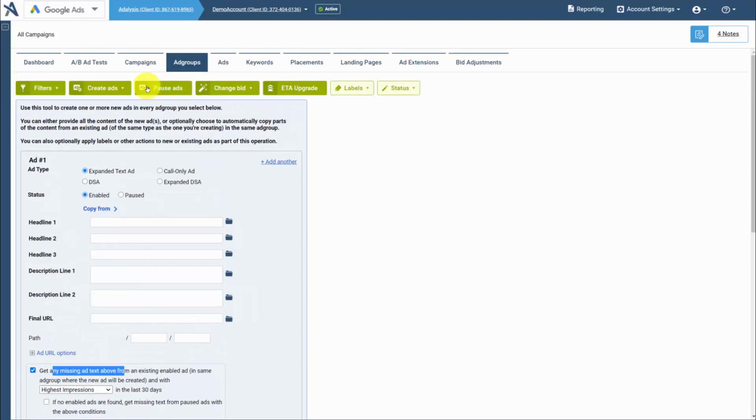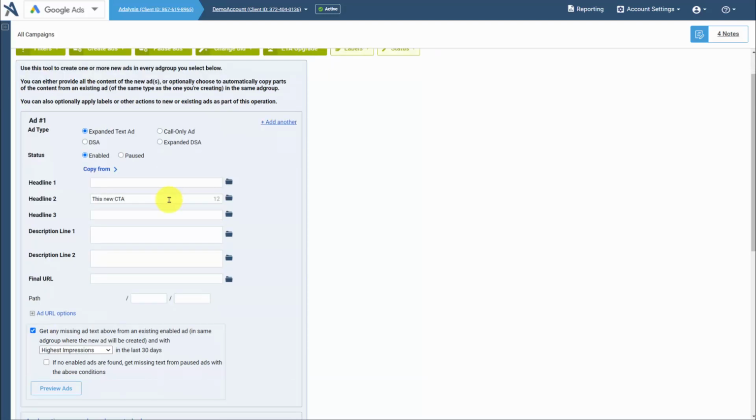So let's say you're setting up a multi-ad group test, and all you want to test is this new call to action. But you don't want to mess with your headline ones, related ad group, or your final URLs. So you can inherit the data. Then what the system will do is it'll look through the ads in the ad group, find the highest impression one, or the highest conversion rate or lowest CPA, just change that line and push it out.